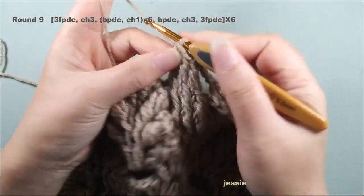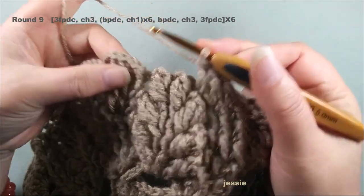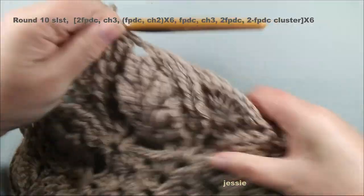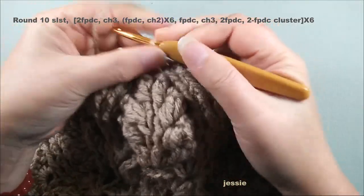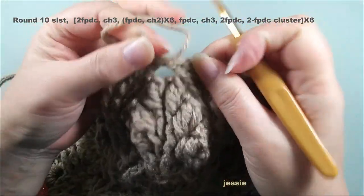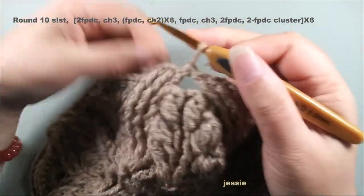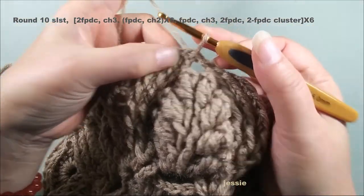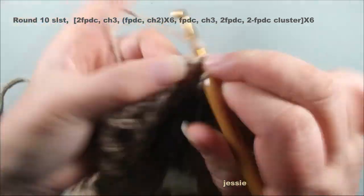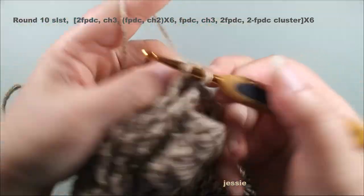Now we finish round 9, finish this 3 front post double crochet. So keep here, we use first one, make slip stitch, we start to do round 10. We should make these two post together. So we go this way. We finish these two first. At the end, we make this cluster. So we use second stitch, make slip stitch. Chain one, finish two front post double crochet.